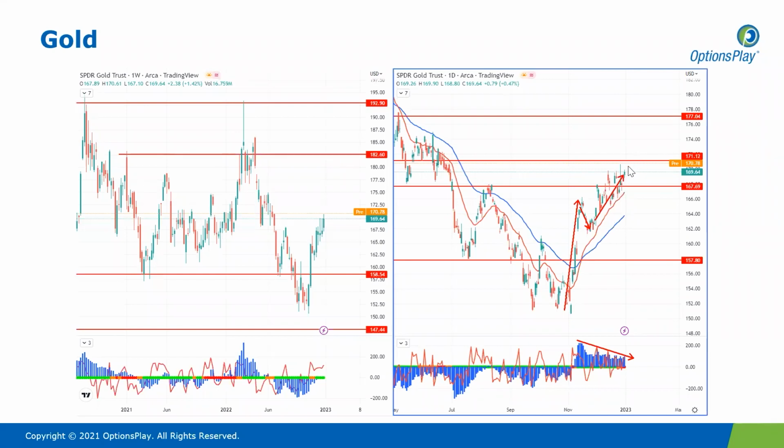That does indicate that there is rotation into gold. And remember, gold is a safe haven. So this may provide a clue as to what institutional money is rotating towards. We might have a risk-on environment now for the short term.